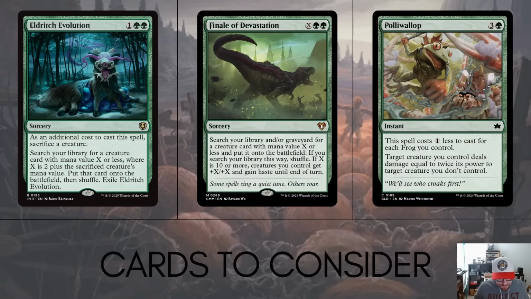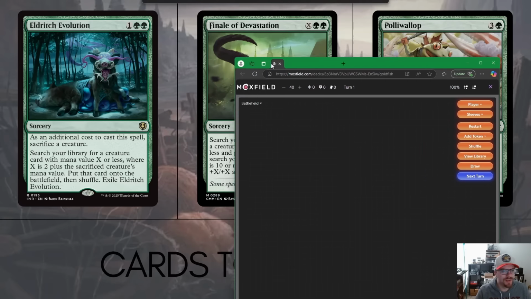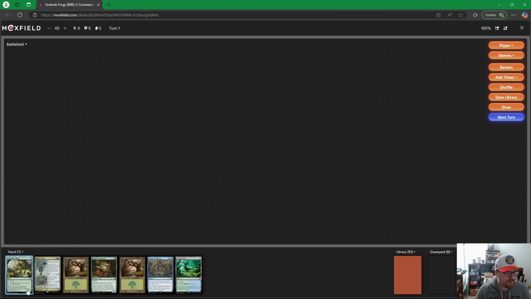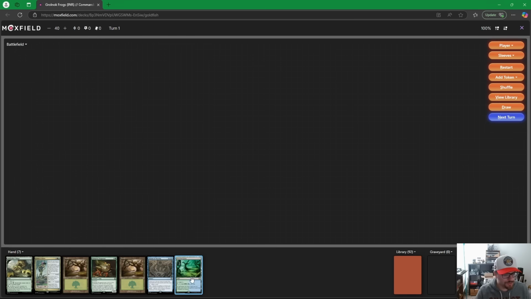I think that's something we would consider going into testing. How is our deck accomplishing it, and how do we make it better in the process? So let's get into our playtests. Our first one here, keep it a 4-lander with Oak Village, 2 Forests, and a Floyd Grove.